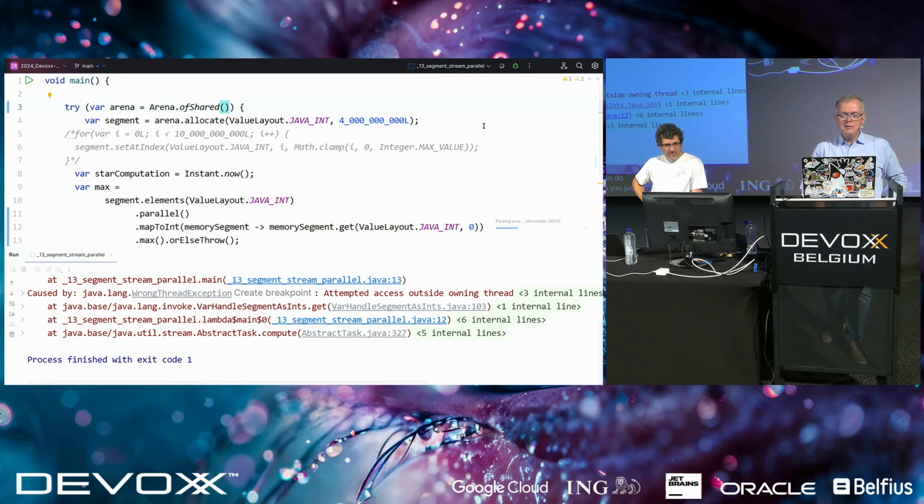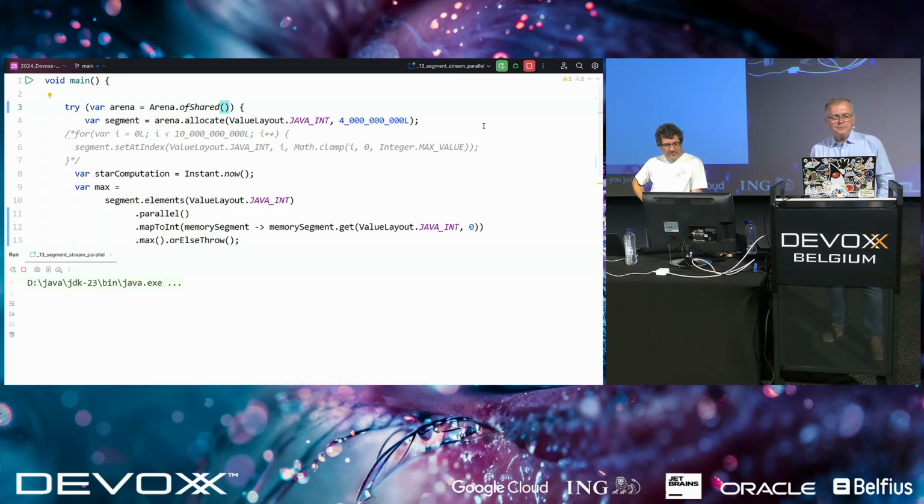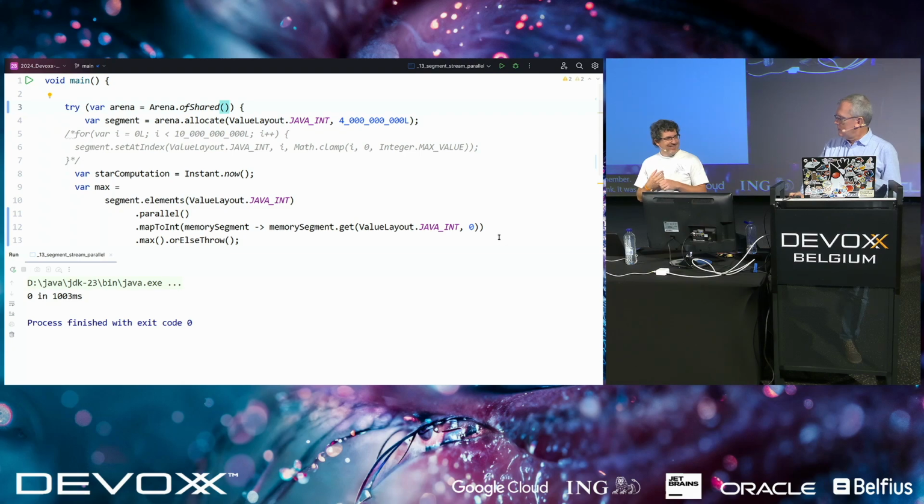Now if I'm running it, it will go much faster, and it will go in 1 second instead of how many? I can't remember. Should have checked. Okay. It's faster. It was 7, I think. It was 7. Yes, I think it was 7. I think I have 4 cores. Well, whatever. It's faster.